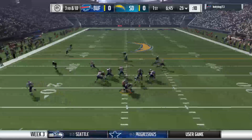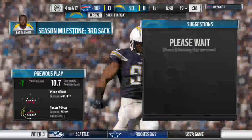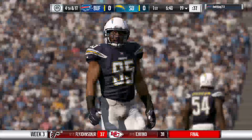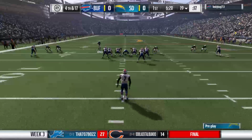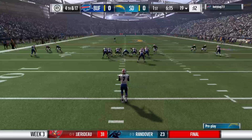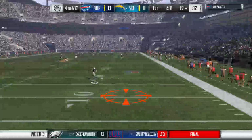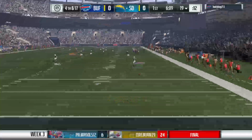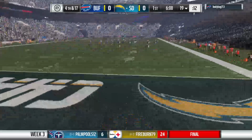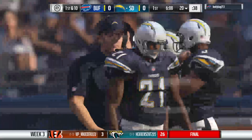Throwing, Cook. Rush coming, and he's taken down. And the defense coming through on 3rd down, a loss of 7 to bring up 4th. So on 4th down, here's Marquette King to punt it away. Back deep, J.J. Nelson. And he couldn't get it to check up. That kicks all the way into the end zone for a touchback.